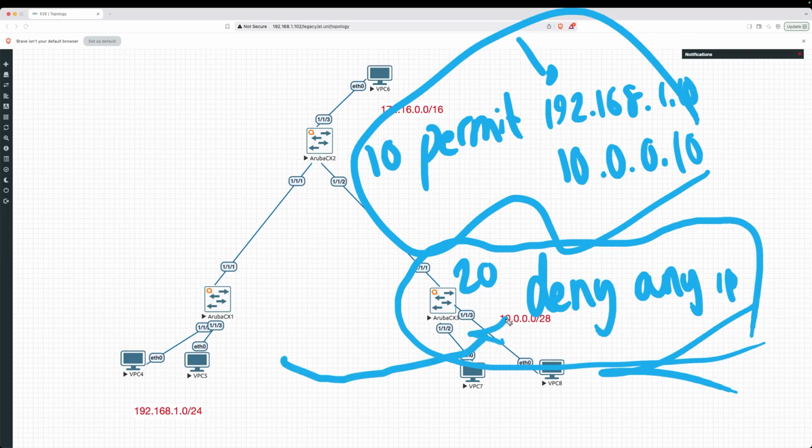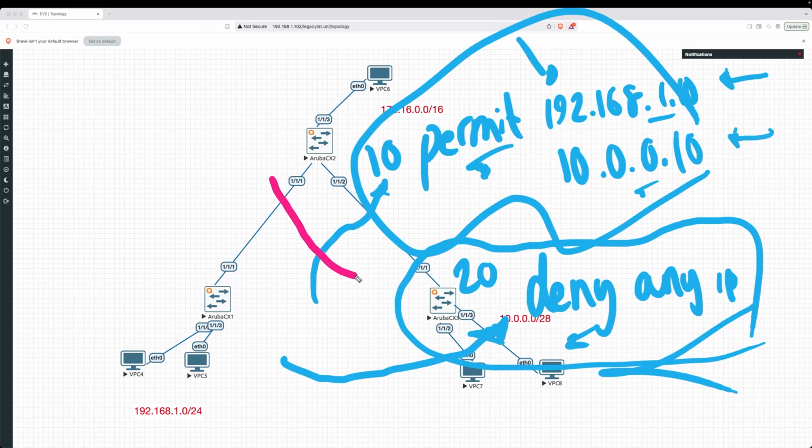If, say, for example, a device happened to look at this rule first, then any traffic, including traffic sourced from this IP address going to this IP address, would actually be denied. But in the case here, because this one has a lower sequence number, it's going to be evaluated first. If we do see a packet that matches on this, so that it actually is coming from 192.168.1.10 going to 10.0.0.10, then it will be permitted. However, for any other IP traffic, that is going to be blocked and denied. Now, if this is your first introduction into access control lists, this might seem a little bit counterintuitive. Do not worry, once we actually see the examples within this skill, things should really start to make sense.